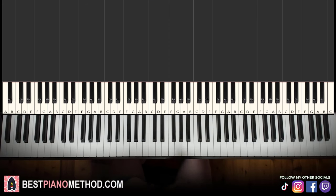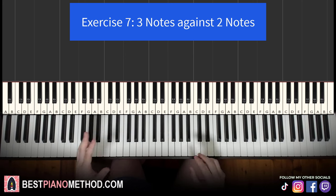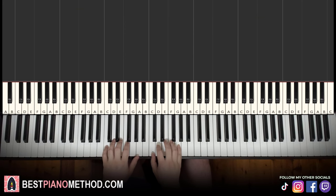Okay, so now for the seventh and final exercise, this exercise being the most difficult because it's no longer something to one note. It is now three notes to two notes, whereas like an odd amount of notes to an even amount of notes, okay? So master all the previous exercises first before attempting this one, because this one is a little bit more advanced, okay? So let's start with the right hand doing three and the left hand doing two, okay? I'll show you right now, slowly, so you can see.